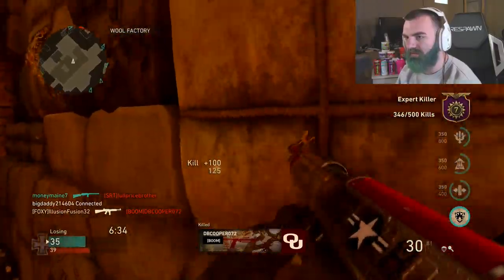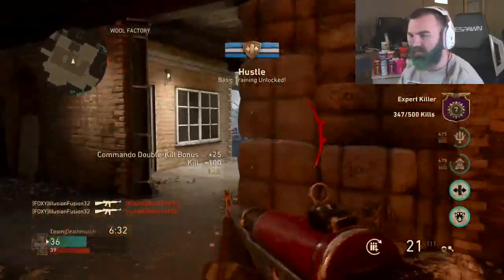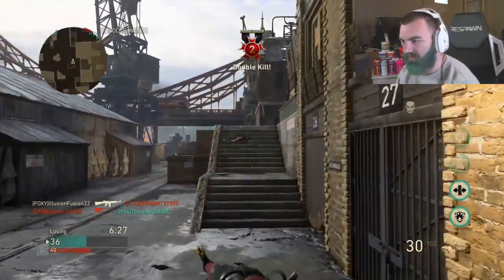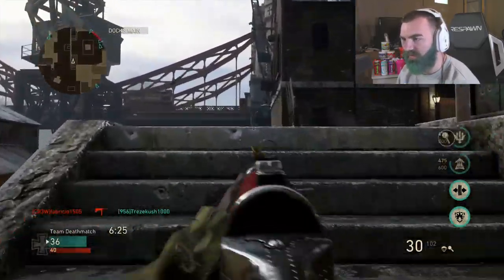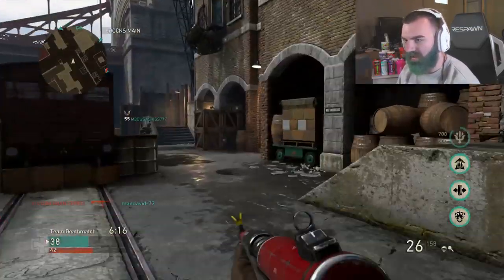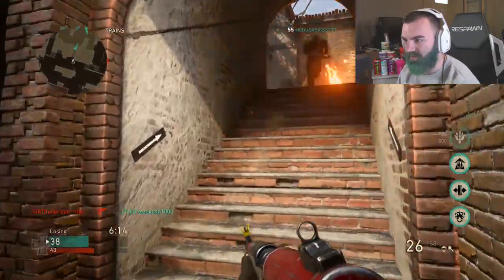Nope. He thought he still got that flamethrower. Holy crap, dude. He saw me. He definitely saw me. Oh, no, he didn't. Double kill. Nice. Okay, so that guy ran up there. So they're going to spawn behind us. So I don't want to run that way.